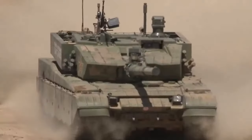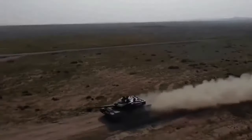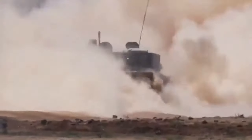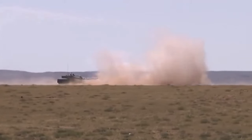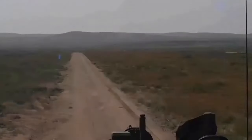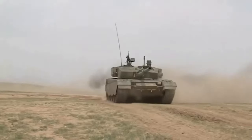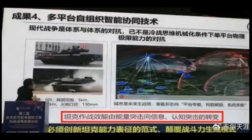It is also envisioned for future combat operations, so it won't solely function as a single tank trying to attack another tank, infantry, or fortification like the mission requirements of today's current tanks. The new Chinese tank will take a more comprehensive approach. It is designed with drone integration, multi-platform autonomous collaboration capabilities, and featuring active interference, active interception, and multi-dimensional protection. It's also designed to coordinate with drones and unmanned vehicles to enhance its offensive capability, like the ability to help coordinated strikes and beyond visual range air-to-ground engagements.